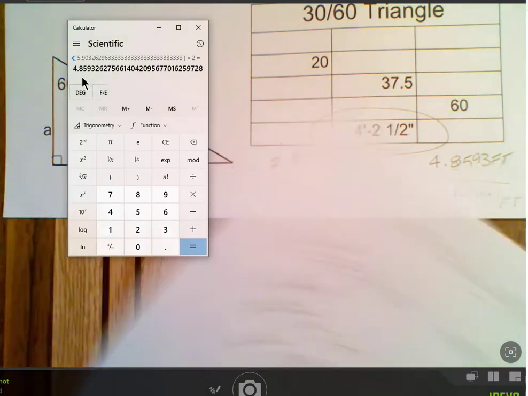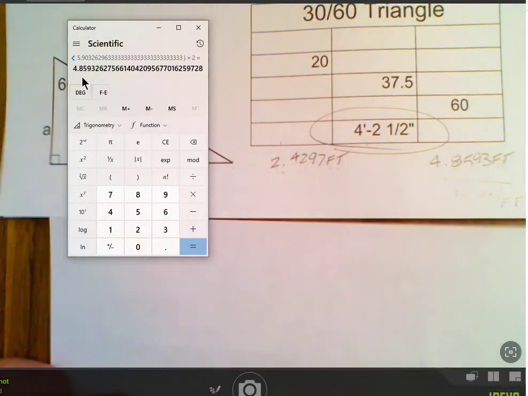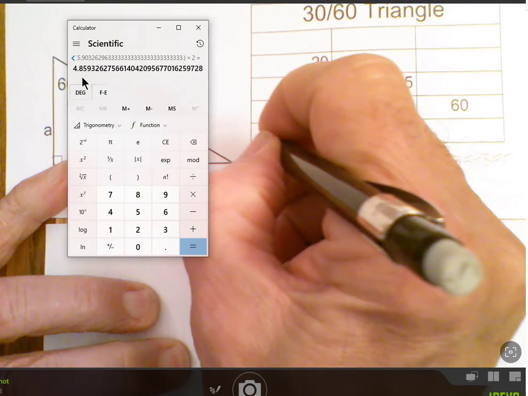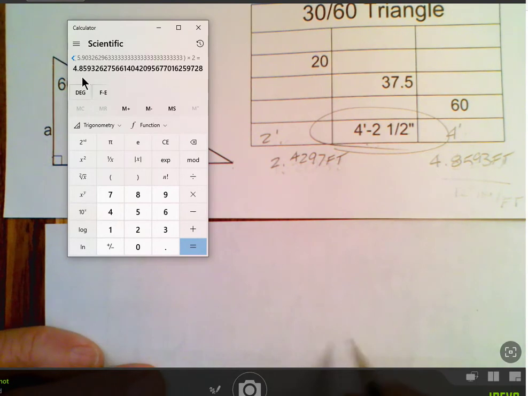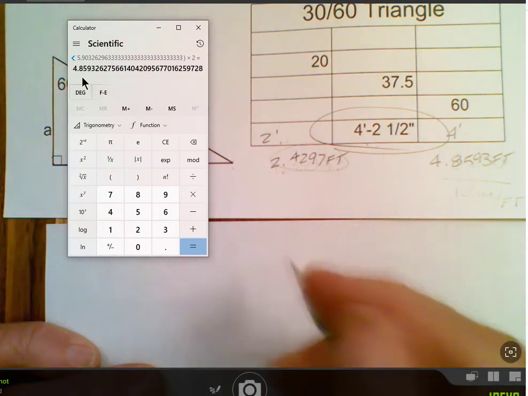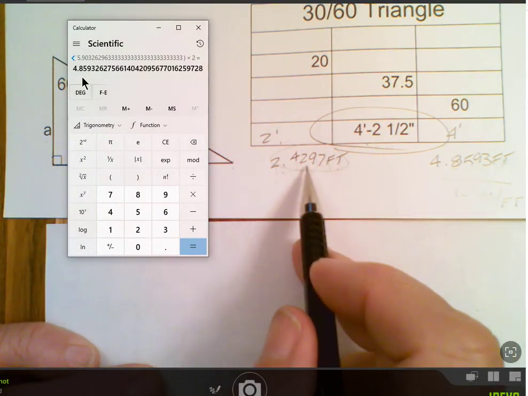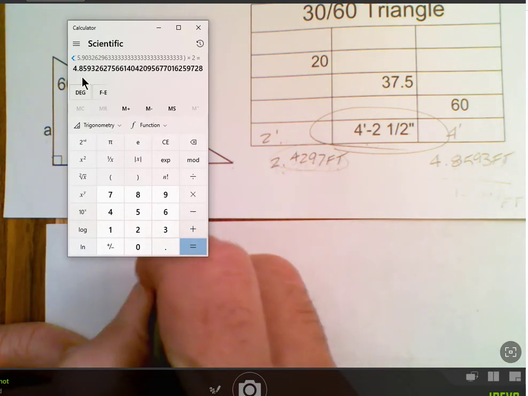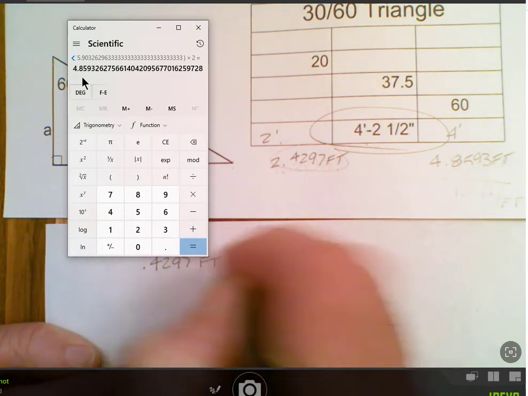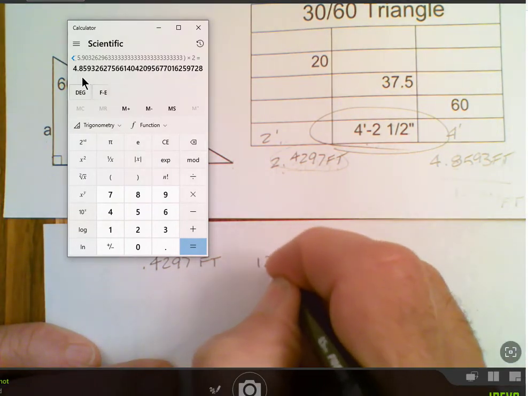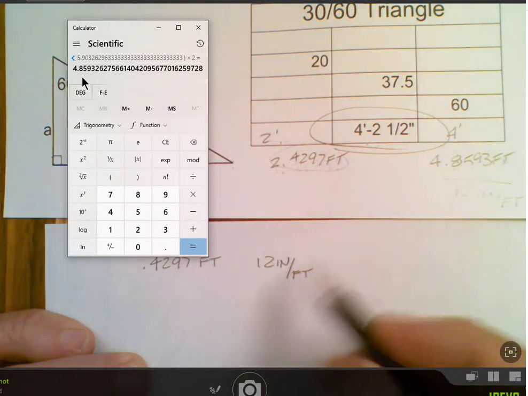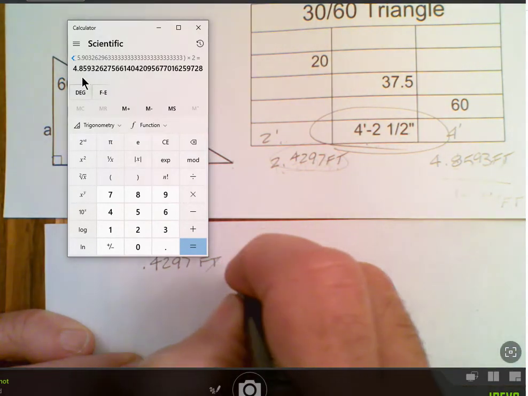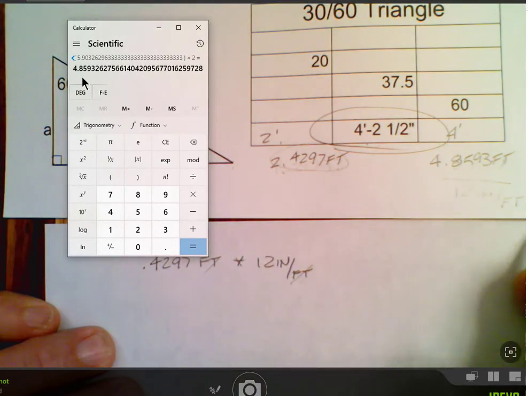It's not the same format. So how do we find the same format? Well, I'm just going to go to a clean sheet of paper here. First, we know it's going to be 2 feet. We can write that in any of these systems. So we just write the 2 and you just write the 4. Now what we need to do is find out what is that value right there in inches. So what do we do to find that out? 0.4297 feet. How many inches are there in a foot? 12 inches per foot. You write down the units. We're going to multiply or divide. We're going to multiply to get rid of feet. Also, because it gives us a larger number.